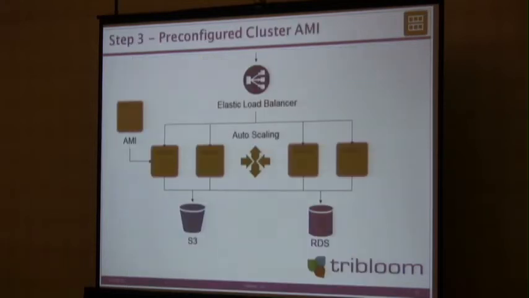So step 3, this is really the meat of the project. We're going to create a machine image from which all of our instances will be created and join this Alfresco cluster that we've generated. Again, S3 is going to be our content store, which all of those instances are going to be talking to. And then we'll have RDS as our shared database. So they'll all be talking to the same database, storing content in the same S3 store with a local cache.